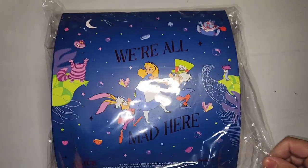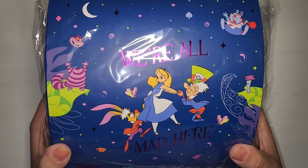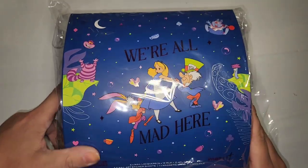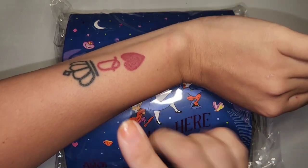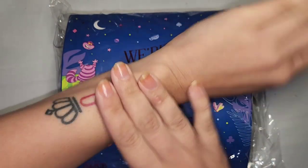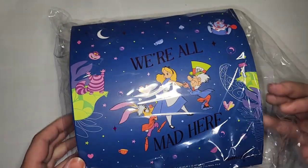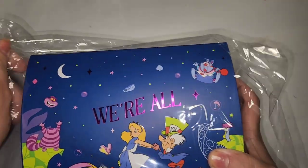Alright, so here is the little box with all the characters. And it says, "We're all mad here." I really, really wish that it had the Queen of Hearts on the box. I love that it has Little Rabbit. But I'm a huge Queen of Hearts fan. You can see my little tattoo. So I really, really wish she was on the front of the box. She may be somewhere else. Let's take it out of the plastic and get a better look.